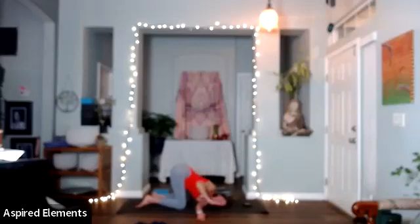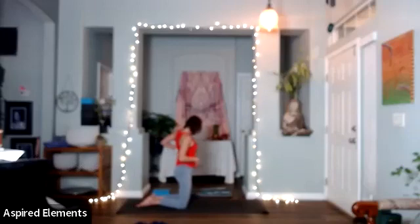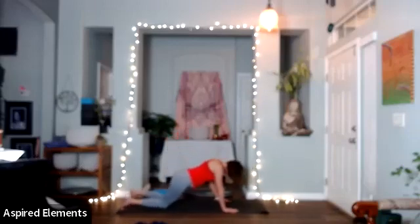Then slowly releasing out of that. Going back into a crawling position. We're going to shift forward onto the tummy. Doing a little bit of work on the tummy.